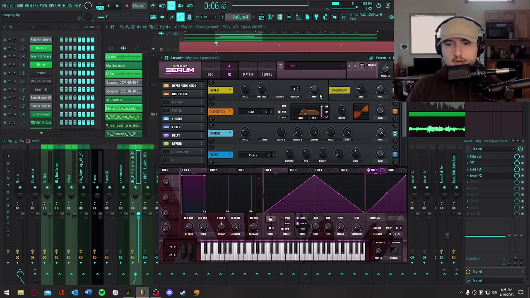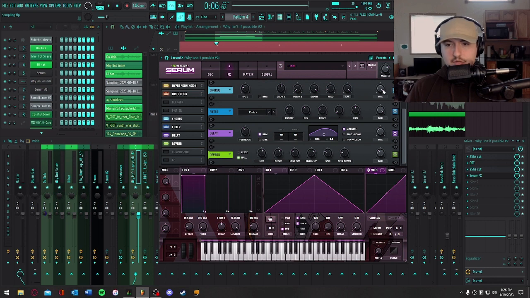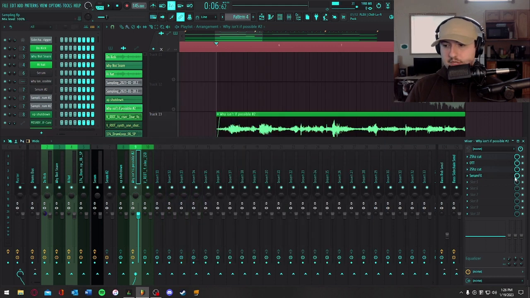What I did here is give it a little bit more width. Same thing here. Then I used some distortion to give it a little bit of drive and a little more crunch, just to make it sound crispy. I used Chorus again to give it a little more stereo width. Then this filter here is a comb minus filter. It gives it more of a metallic sound, and that's what you hear right away. And I will show you what that sounds like now with the effects turned on.